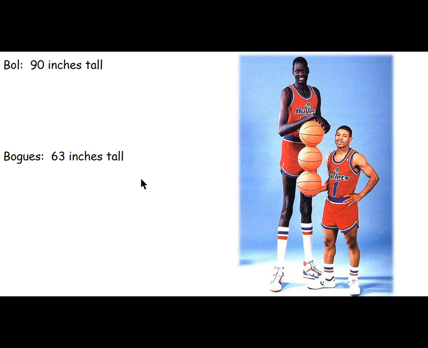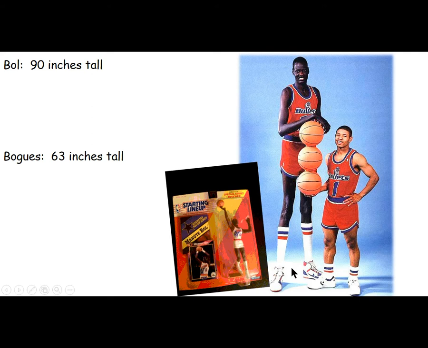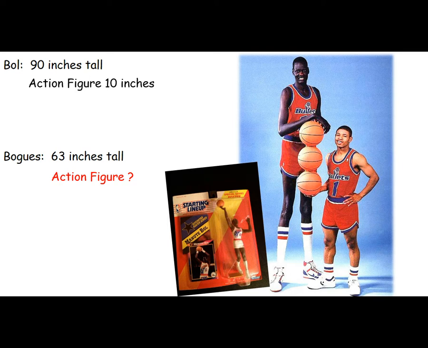Now, back in the 80s, people not only collected jerseys and stuff, but baseball cards and whatnot, and they also sold action figures of professional athletes. Here's the Manute Bol action figure, and Manute's action figure was 10 inches tall. With this scale, how tall would Muggsy's action figure be? And that's the question we're going to try to answer. You can do some estimating, but we can actually find out exactly how tall the action figure for Muggsy Bogues was supposed to be.